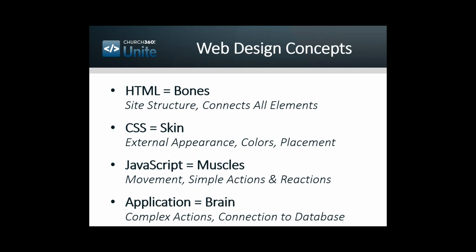After JavaScript, you have the application, and that's considered to be the brain. With ours, our application is coded in Ruby on Rails, so that's the program, but Unite would be the application as well. And this takes care of your complex actions, your connections to databases, giving you easy ability to upload files and download files. Those types of things take place within the application, and it makes your life just easier when you're trying to manage and set up your website. So those would be the core parts, the elements of every single website.